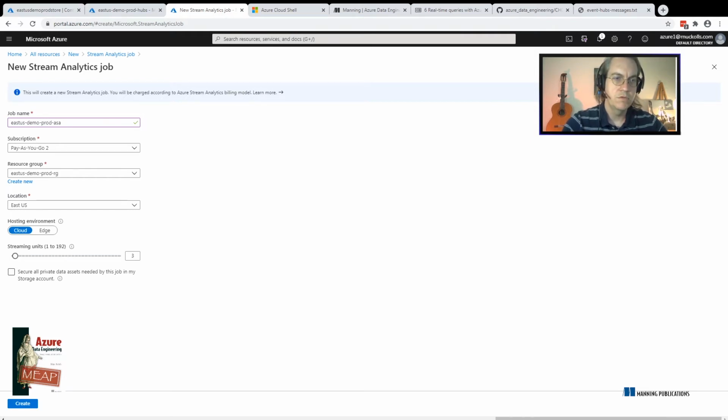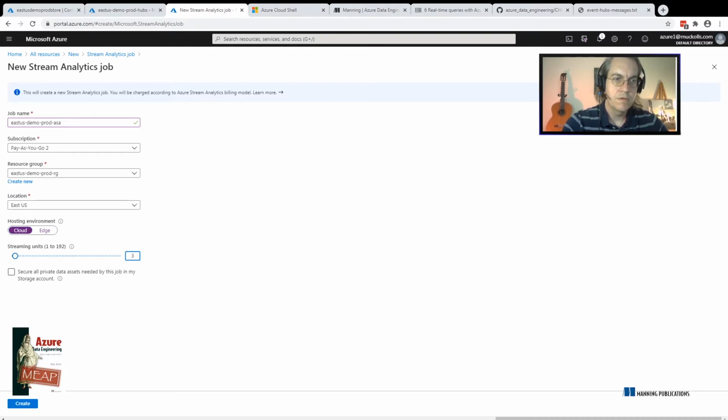But one of the things you do get if you do choose to run the Stream Analytics on the edge is a direct and low latency connection to those IoT devices that are streaming to your gateway. Like I said, we're running in the cloud here.